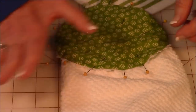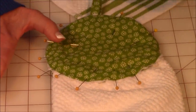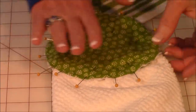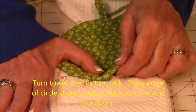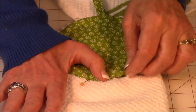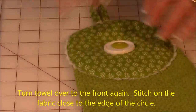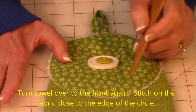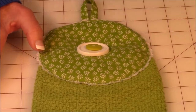Pin the circle all the way around, making sure it's pulled just past the stitch line. Then flip it over to the back and pin the back side as well, folding it in so it goes slightly past the stitch line, pinning all the way around. Then go to the front and do your final stitching right along the edge.